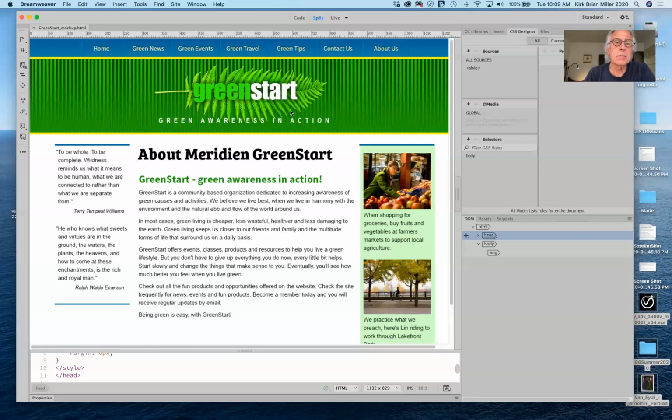The next part down here is called the header. So this is your navigation up here, and this would be the header. That's not to be confused with the head of the document in HTML. A header, as well as a nav, are new HTML5 syntax elements, tags that will be used.